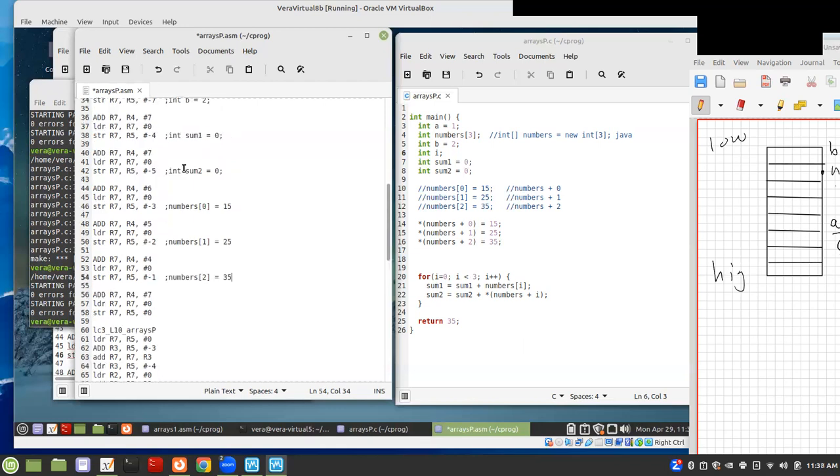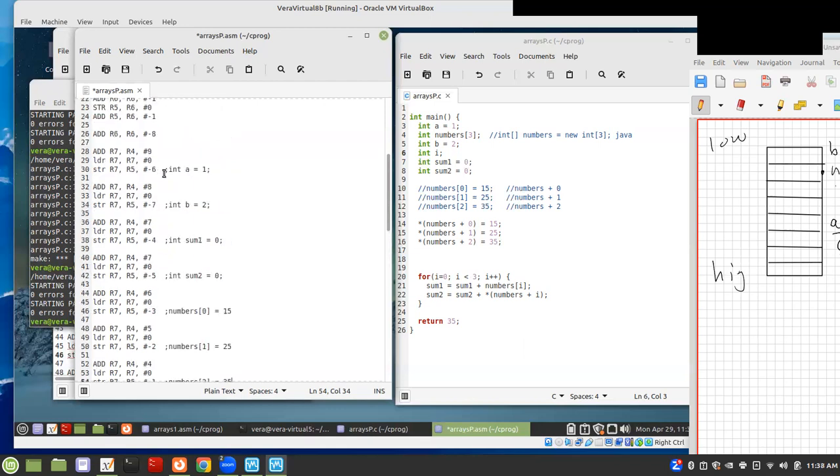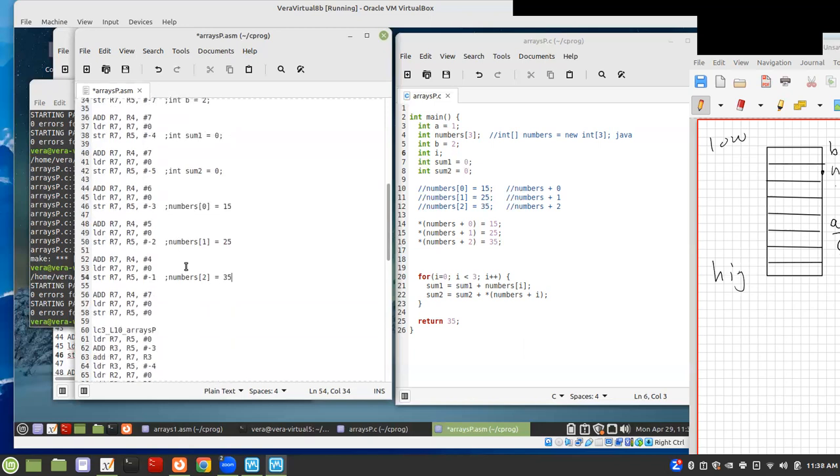Here, there's an R5, 2, 3, 4, 5, 6, 7. So that leaves R5, which was declared with int i, right? So R5 plus 0 is i, the loop variable.